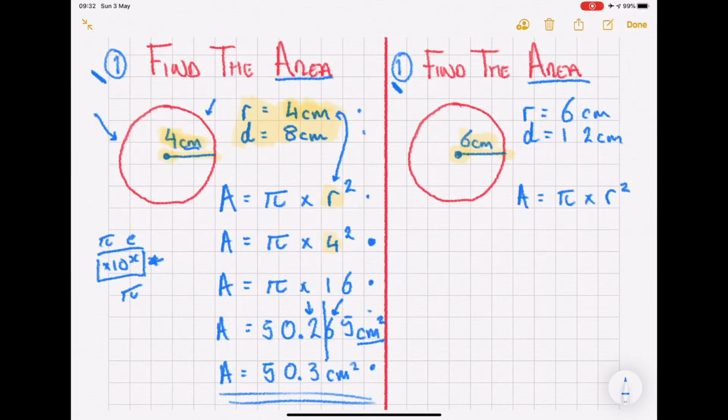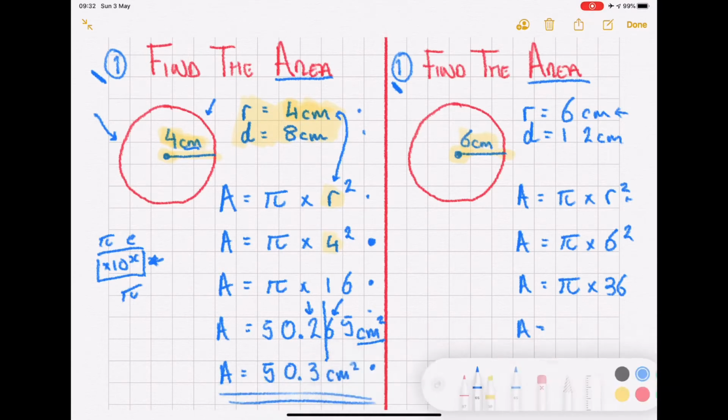You'll be 60 years old, you'll be on your deathbed, and you'll still remember area equals pi r squared. Okay? Now we substitute in our r value. So area equals pi times by 6 squared. Now our next step is to actually square the 6, so pi times by 36, because that's 6 squared. Now our next step is to type this into a calculator.